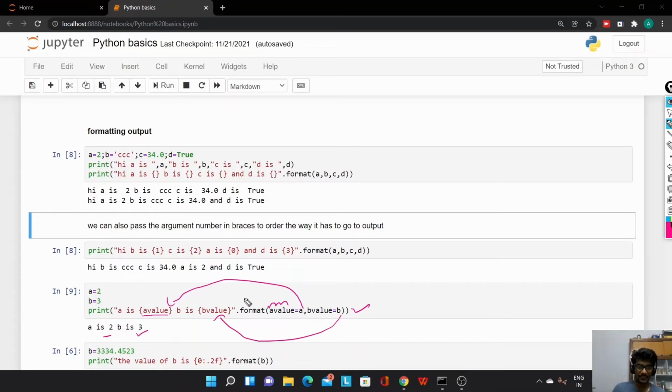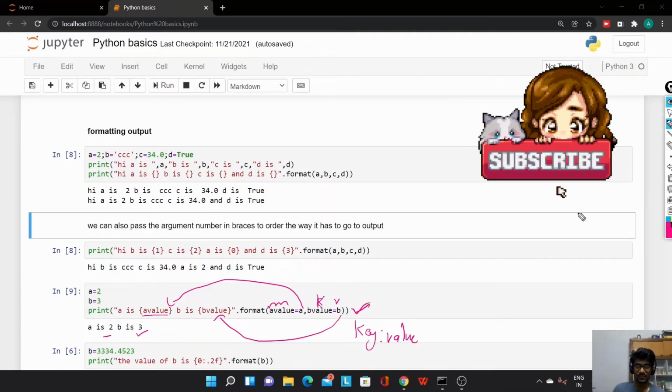Whenever you have the content a value in this curly bracket, replace that value with the variable a. So we are trying to fix. So this is also called the key value feature of the dot format method. Why is it called the key value feature? Because in this example, if you treat this as key and treat this equal to b as value, then whenever you find the key in this curly bracket, you replace it with the corresponding value. So that is the reason we also call this approach the key value feature.